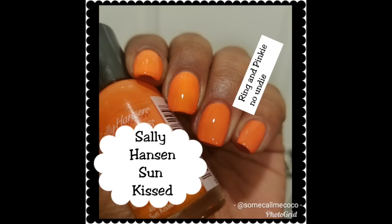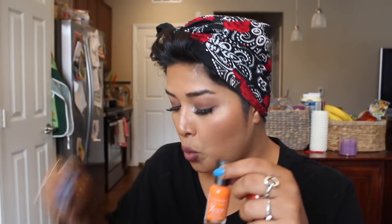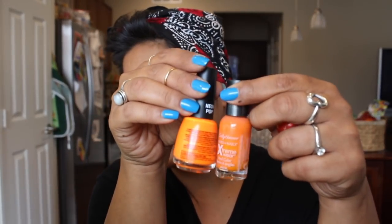All of these have a really great formula except for the last two — these are a little bit different. I feel like the other ones are better, but I wanted to show you guys all of the brighter oranges that I have. This one is from Sally Hansen, it's called Sun Kiss. This is a little bit more sheer — not a jelly, just sheer — but it still got opaque on me. Two coats of the white base and two coats of Sun Kiss. The shade is quite a bit more muted; let me compare it to Traffic Cone so you can see the difference. It's a little more muted, not quite as bright, but when you use it over a white base it looks a lot brighter than it does in the bottle.